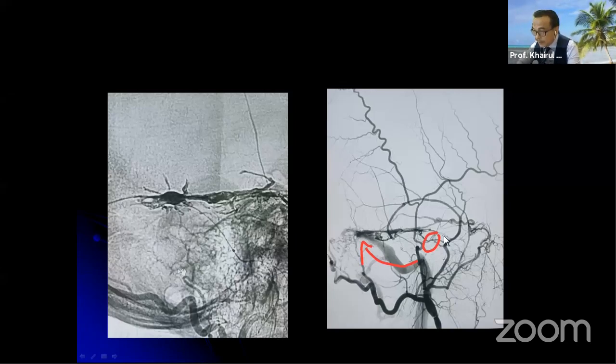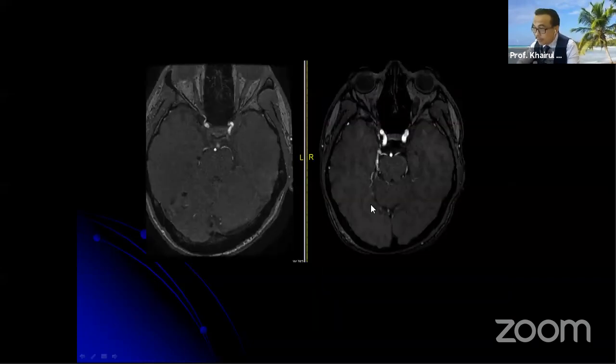In this case, we use a balloon to prevent this material from occluding the sinus, and during injection, we can see some material escape into the lung. So we have to inflate and deflate during the procedure. After the treatment, the patient complained of vertigo, so we performed an MRI to make sure there was no impact to the posterior circulation.